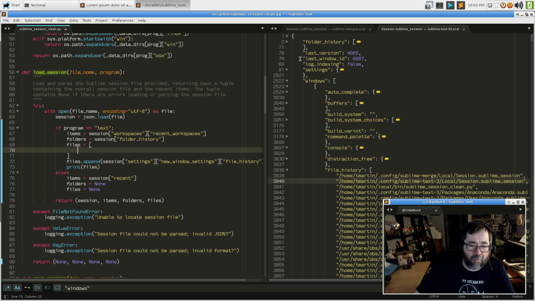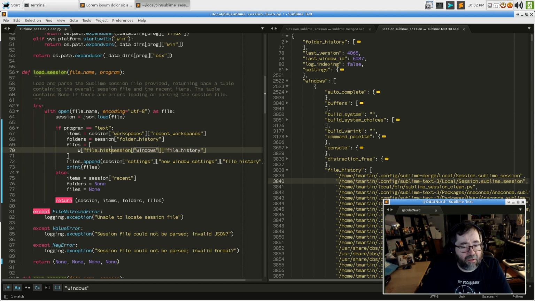Files. We need to say session windows, and inside windows there's a key named file history. That's what we ultimately want, right?